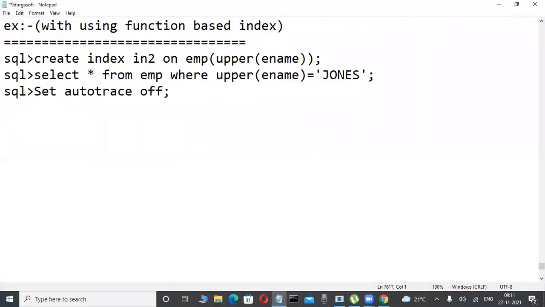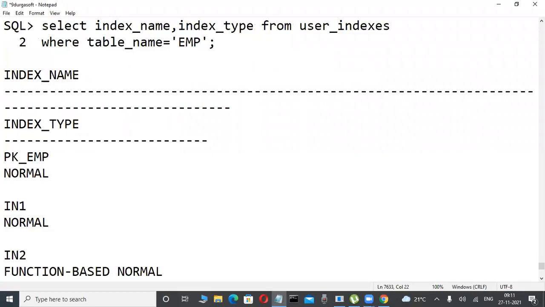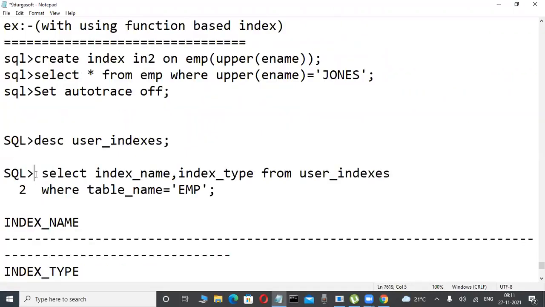Just go to the SQL prompt. Here write DESC USER_INDEXES. This one, right?